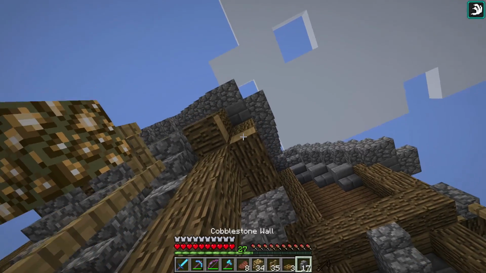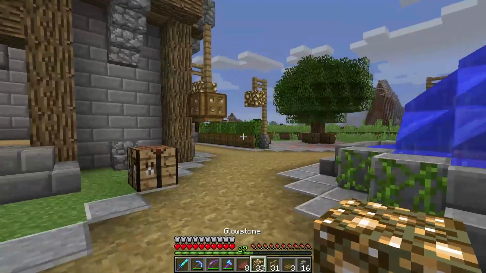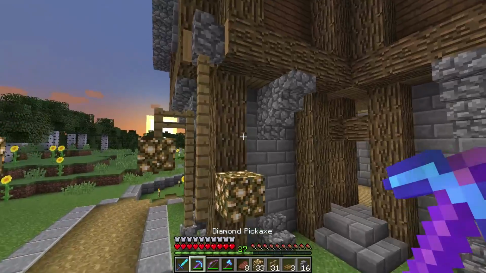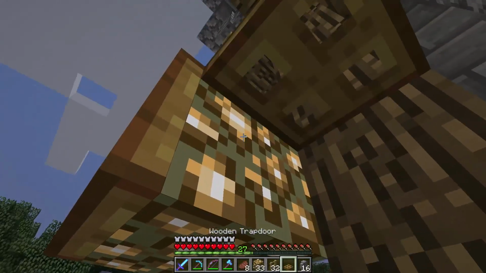So let's do that to that side as well. And what is that? 1, 2, 3, and 4. One down. Was it 4? Right, 4? No, 3. What am I doing? I'm going crazy here. There. Get rid of that and put that on there. So let's give this a go and see how everything looks.